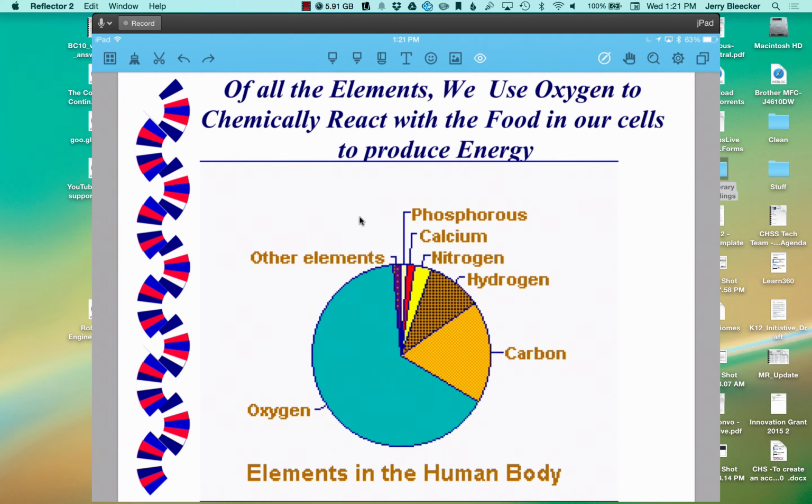Oxygen makes up a major component of the atmosphere. There's a lot of nitrogen, hydrogen, carbon in the atmosphere, but quite a bit of oxygen. It's what we need in our body. We are hopelessly dependent on it. We can't do our chemical reactions, can't process food, create energy. We need oxygen.